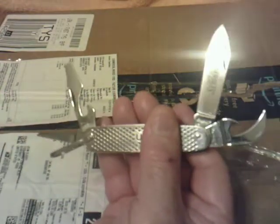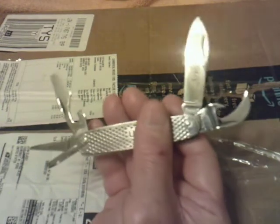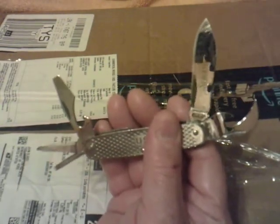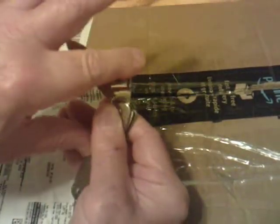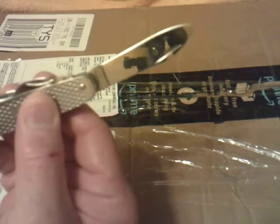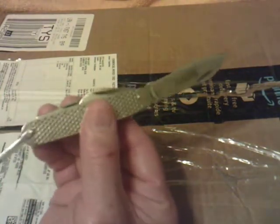I know it's squinting the way I'm turning that knife, but that's for a reason. I'm wanting to show Shalker 78 I'm taking care of his knife. It has not been abused. It goes in rotation. Sorry about putting my fingers, and I've got to be real careful. My luck in knives here lately, let's just say I've had a few nicks, so I'm going to try to be a little bit extra careful with this one.